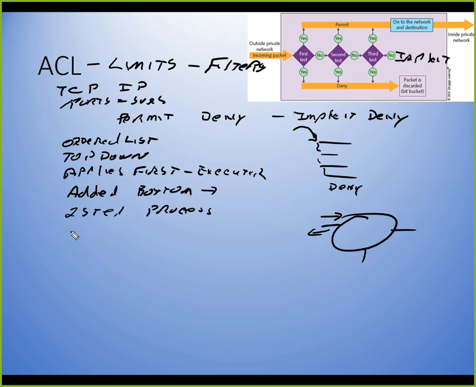What used to be significant and is not anymore is that we can have one access list per protocol, because the protocol that we use now is IP. One per protocol, per interface, per direction. And when we say we apply it on the interface, we can write an access control list and apply it on multiple interfaces if we want to. So what this is saying is that on each interface we could have two access control lists for IP, one going in and one going out. So two are available.